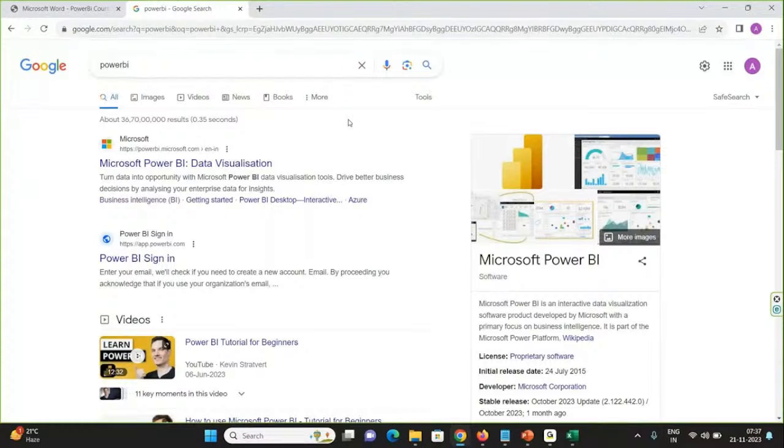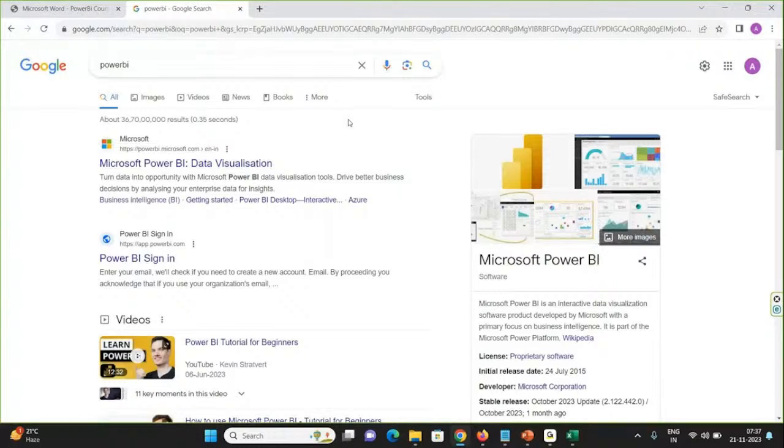What Microsoft has done in all its products is integrate OpenAI into it. So the artificial intelligence piece of it is helping us a lot. Even we will see one point in the course wherein we ask a question in plain simple English to Power BI, and it will give you an answer on its own. If you tell Power BI "what is the sales" in English, it will give you the answer immediately using the OpenAI integration that has been done into Power BI. So all the artificial intelligence which has been developed by OpenAI is also being integrated into Power BI.